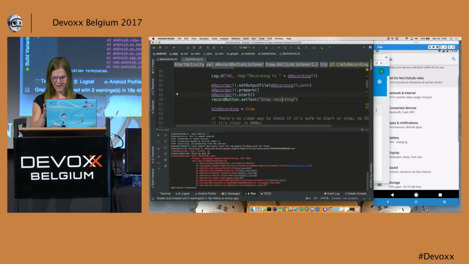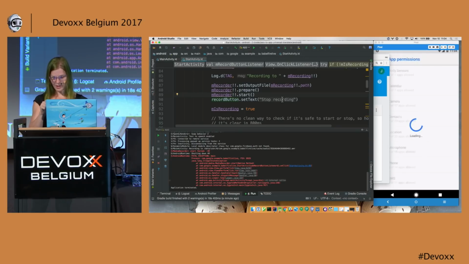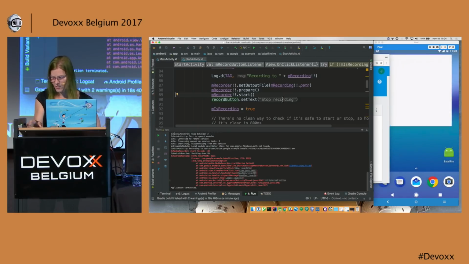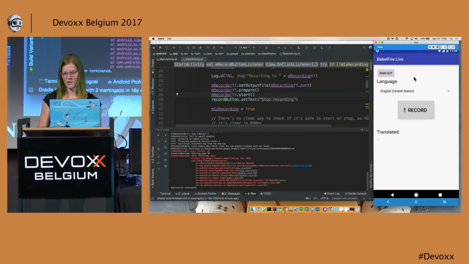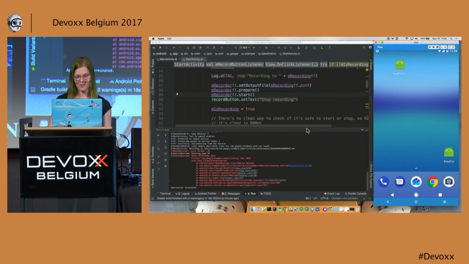So this is under, so it's asking for an app permission, because I was lazy and didn't actually add the code that does the permissions the way you would expect. So it's up there, and it has the permissions for recording. So why are you grumpy, app? You were fine this morning. Let's give it one more kick. OK, so we're going to pretend that worked, and we're going to keep on moving.